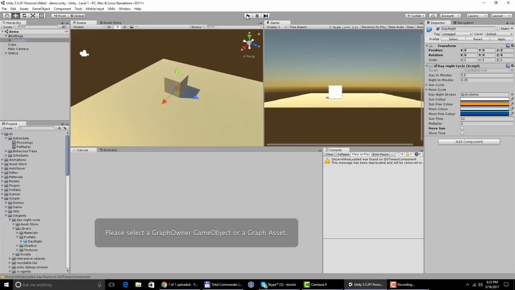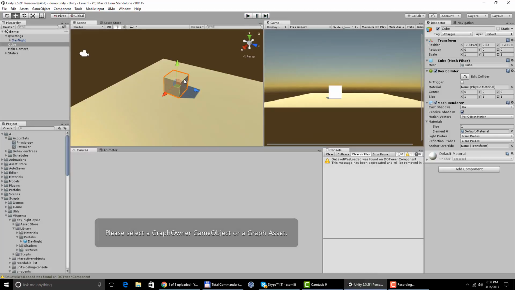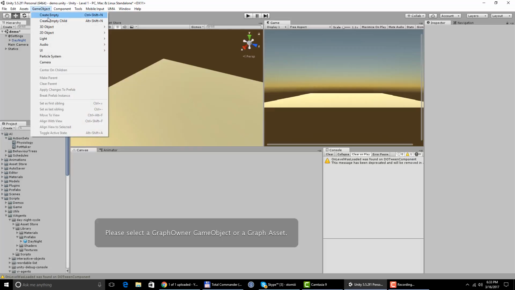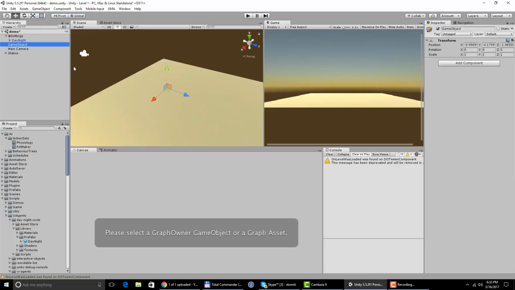Now the next bit, I'm gonna get rid of this cube. So we're gonna now create a new agent which will be spawned at a specific location. So I'm gonna create a new empty game object, which will represent the location at which the agent will be spawned. So I'm gonna call this spawn agent. The better name would be spawn and the name of the behavior that it's spawning, but it's okay. I add a gizmo behavior onto it so that I can actually see where the object is positioned.